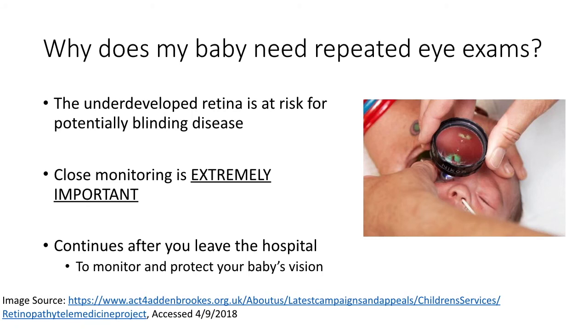Your infant is at risk for ROP until the retina is fully developed. This is why continued repeated eye exams, even after your baby is discharged from the hospital, are very important. The only way to identify severe ROP is to have an ophthalmologist examine your infant's eyes as scheduled. This way, treatment can be performed in a timely manner when necessary in order to prevent blindness.